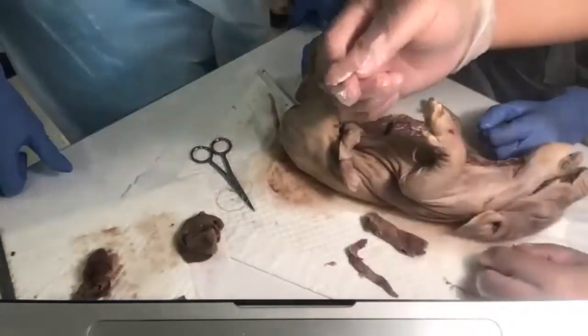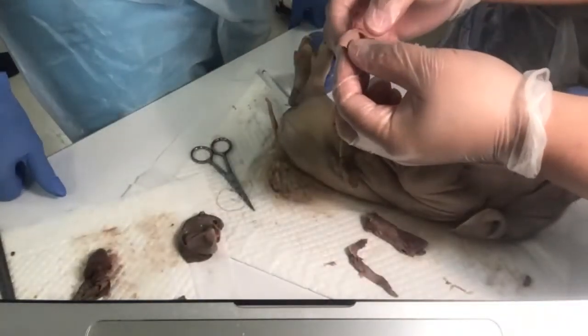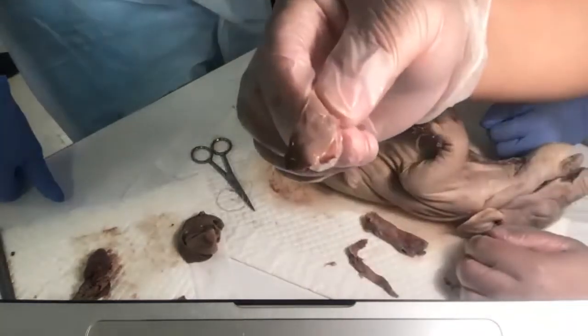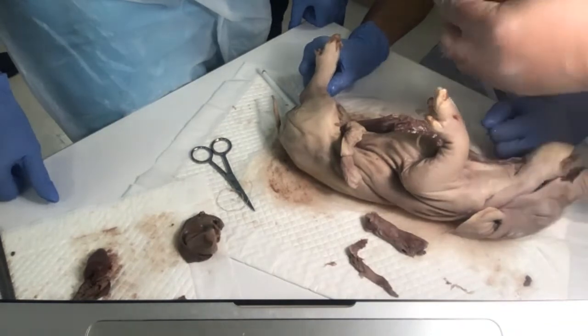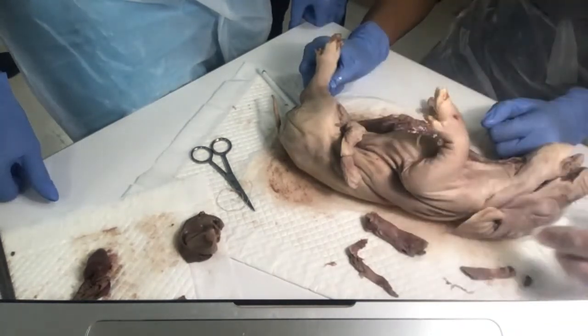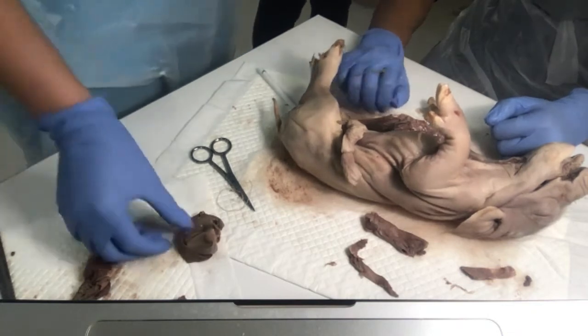Well, let's look at this. Here's a piece of it. It looks like an eel, but if you look at it, doesn't it look like glandular tissue, just like the other glands that we looked at? It looks like a sponge, and we feel it. It's very spongy. And it's because the pancreas is a major metabolic gland.